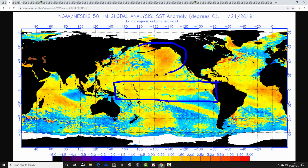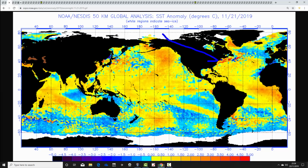The northern part of the Pacific Ocean remains warmer than average. That's something that we're going to have through this winter. That's not gone at all. It's not shifted or cooled, so it's going to remain warmer than average up there in the northeastern Pacific. That can be a colder signal for North America, as it can send the jet stream northwest to southeast and bring cold air down into the northeast part of America. And then as that jet stream comes across the Atlantic, it can blow up and bring cyclogenesis across the Atlantic into northern parts of Europe. So in the Pacific anyway, things are very, very stable. They haven't changed in the past week.